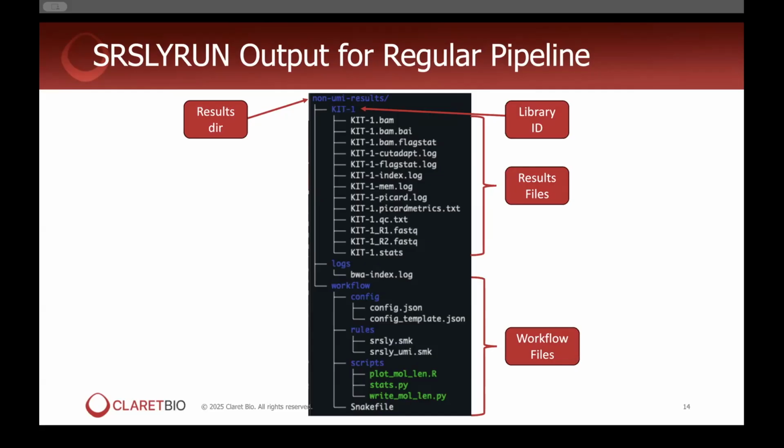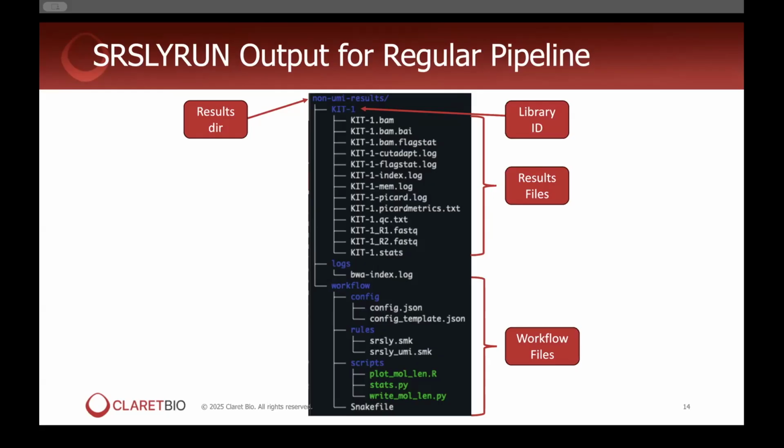And so as you can see, there are a number of results files that are not just files themselves, but also the logs associated with different tools. And then there are also workflow files, which are not too important, but it's always good to make sure those are there, and they should always be within the results directory. And so this is a good step to double check everything. So this can be used as a good resource for when you run this yourself and you want to make sure that everything ran correctly.